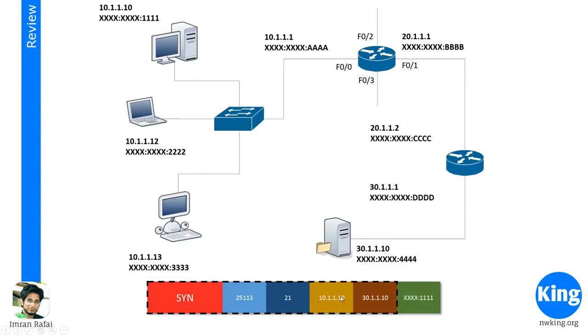So the computer looks at the source IP address and destination IP address, and it realizes immediately, if you know how to look at subnetting and networks, that 10.1.1.10 and 30.1.1.10, assuming /24, are from different networks. The minute the computer realizes that the destination is not from its own network but a different network, where does it send the data? Quite naturally, it has to send that data to the gateway IP address.